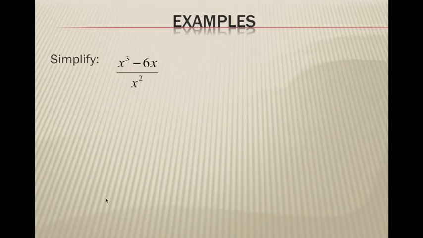Okay, so x to the third minus 6x over 2x. Okay, so this is a binomial, so we can't just cross off the 2 and 3, so I have to factor out an x. So once I factor out an x, now I can subtract. So this would be x to the 1 minus 2, which would be negative 1, which then would bring it back to the bottom. So then I'd have x squared minus 6 over x.